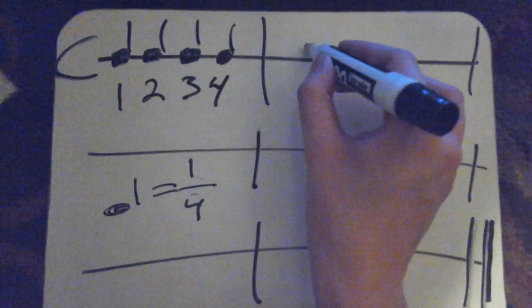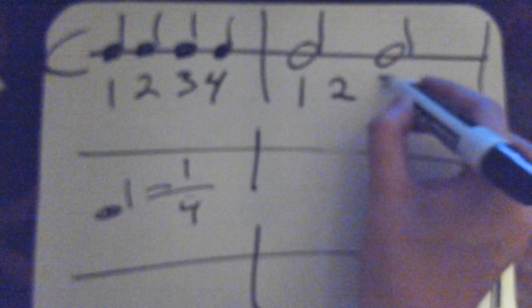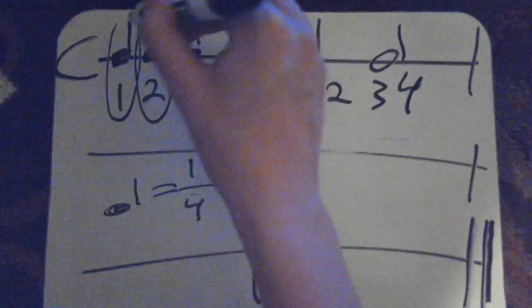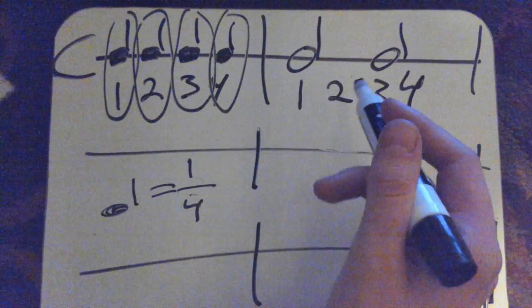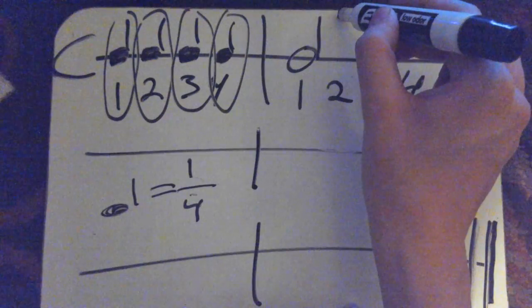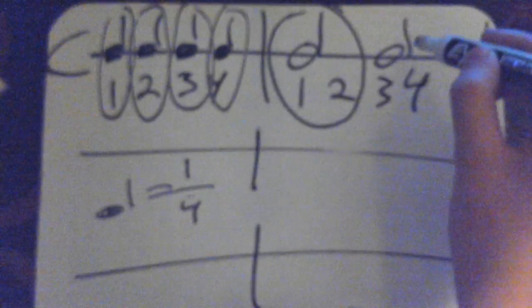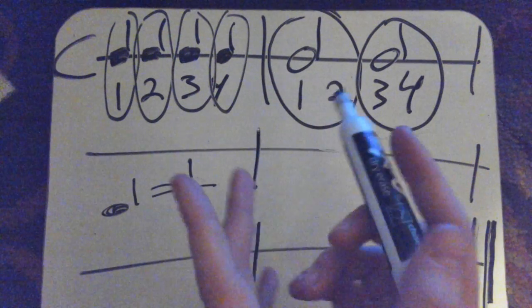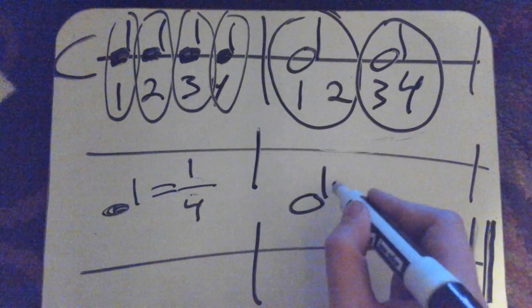Whereas these guys, right over here, take how many beats again? They take 2 beats each. These guys can only take 1 beat. They don't have hands for more. They don't have enough room. These guys are hollow. They can take more there. This one is going to take 2 beats, so it's going to take beats 1 and 2. And this one's going to take beats 3 and 4. So each of these takes half of the measure. Therefore, these notes are going to be called half notes.